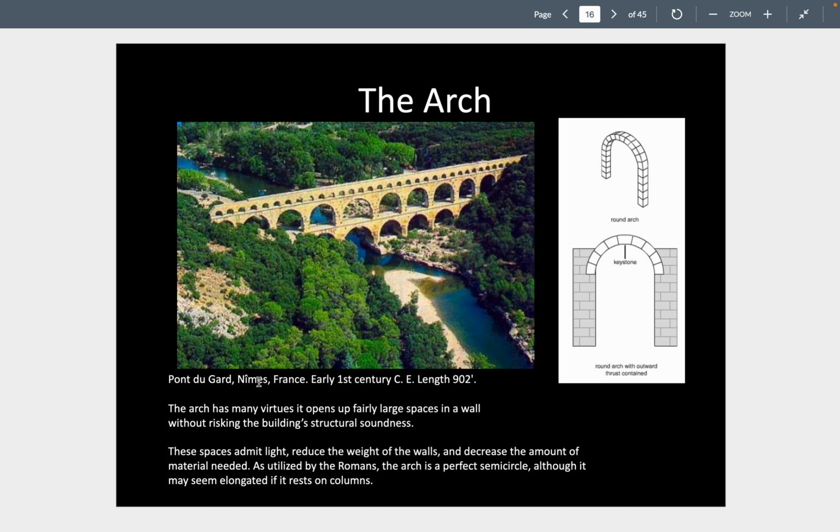A contribution that we often associate with Rome is the arch, even though we find the arch built in Mesopotamia earlier. This is an image of the Pont du Gard. This is an example of the kind of engineering that came from the aqueducts from the Romans, where they are able to have water flow for hundreds of miles, where it doesn't flow so fast that it spills out of the aqueduct and not so slow that it gets bunched up and stops flowing. So here we have these double arches created here on the Pont du Gard in France.